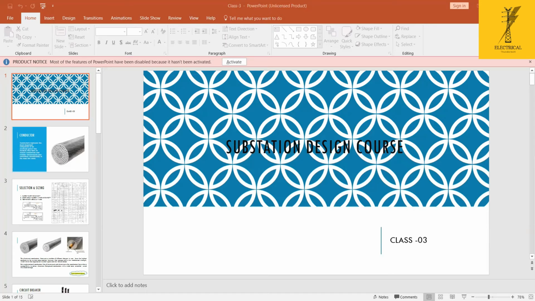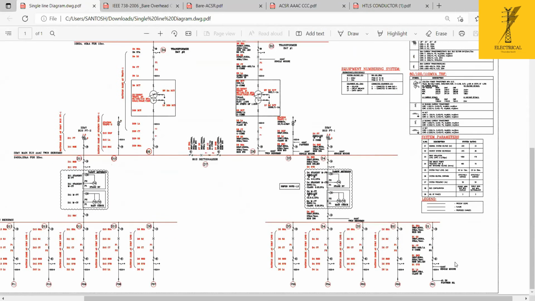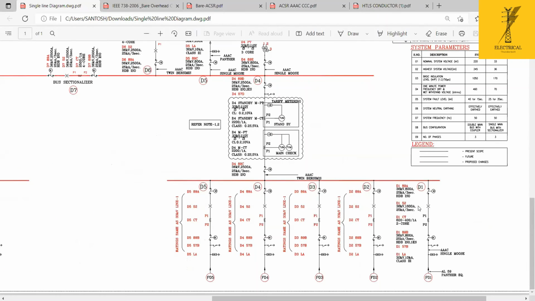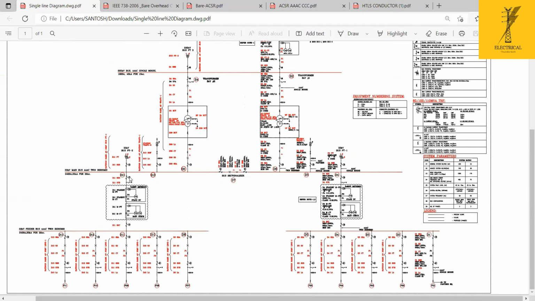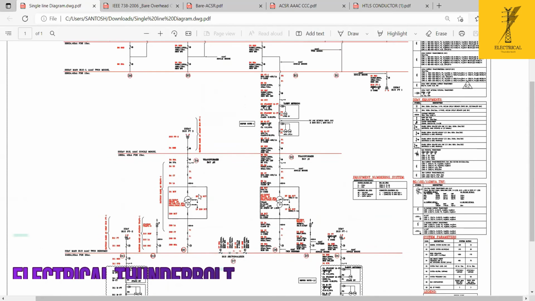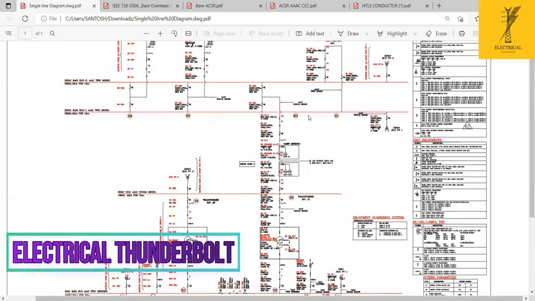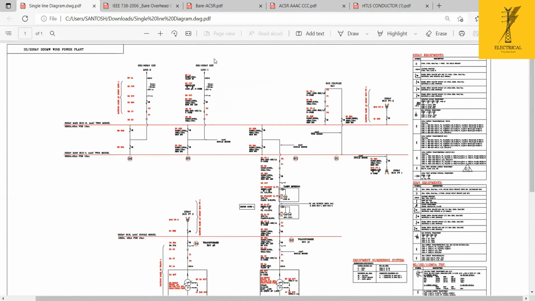Just as a recap, see here, this is our SLD. We discussed it in our last session. So these are the 10 number of 33 kV feeders connecting to 2 metering bays, and they are pulling to the 33 kV bus bar with sectionalizer and connecting to 2 transformers, and then the metering section and the 2 lines of 220 kV going out from my substation to the grid substation.